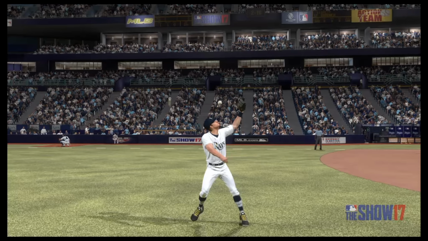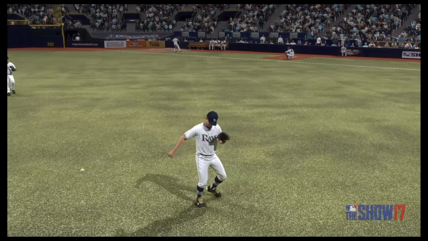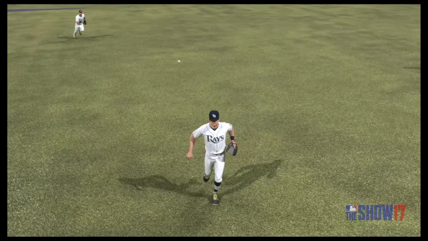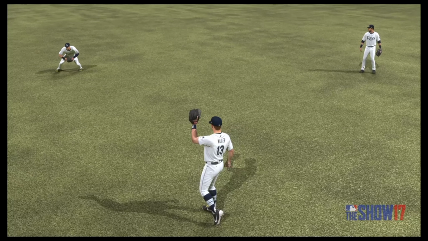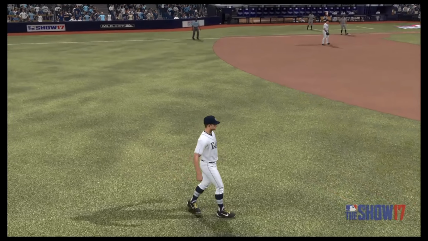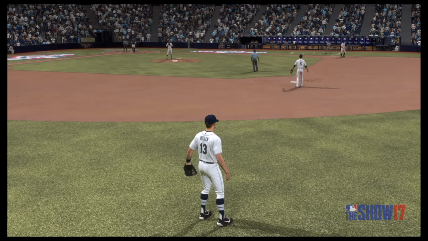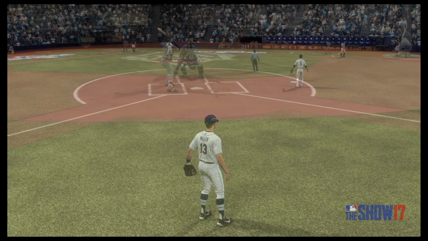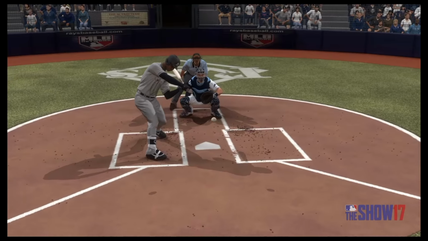You see him attempt to make a play, he makes a misread on it, and it goes over his head. He was tracking the ball, he thought he had it in his sight, goes to make the play, and you see how he looks. His whole body language just changed because he made a bad read. You see what I'm saying? He misread the play, and that cost a base hit. So that's the kind of beautiful things we love here, man. And here's another hit right here.